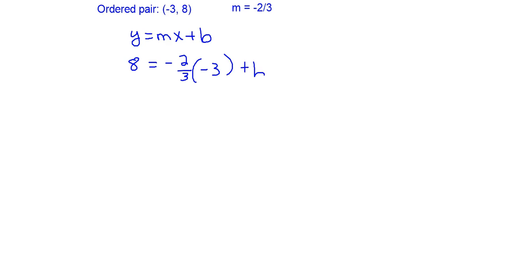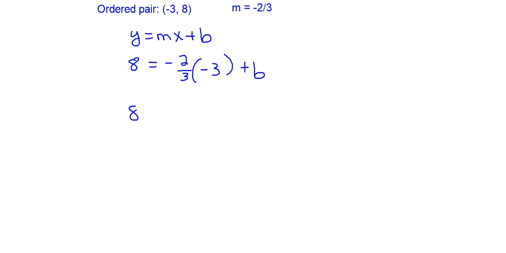Let's look at one more example. Let's say we're given the point -3, 8 with a slope of -2/3. Let's try to do this one a different way. We've been using the point-slope formula. Let's try to use the slope-intercept form of a line. You can also solve these this way. The slope-intercept form of a line is y is equal to mx plus b. So we have an x, we have a y, we have a b. So we have 8 is equal to -2/3 times -3 plus b.